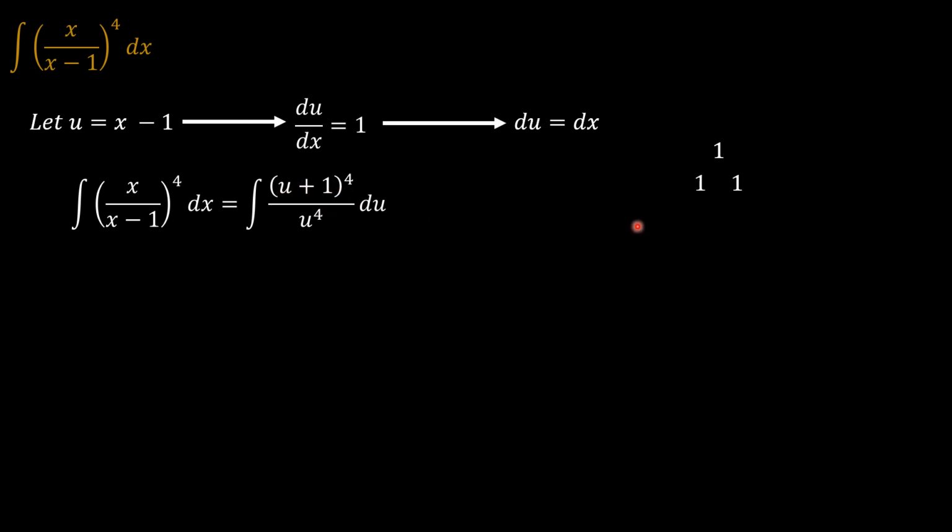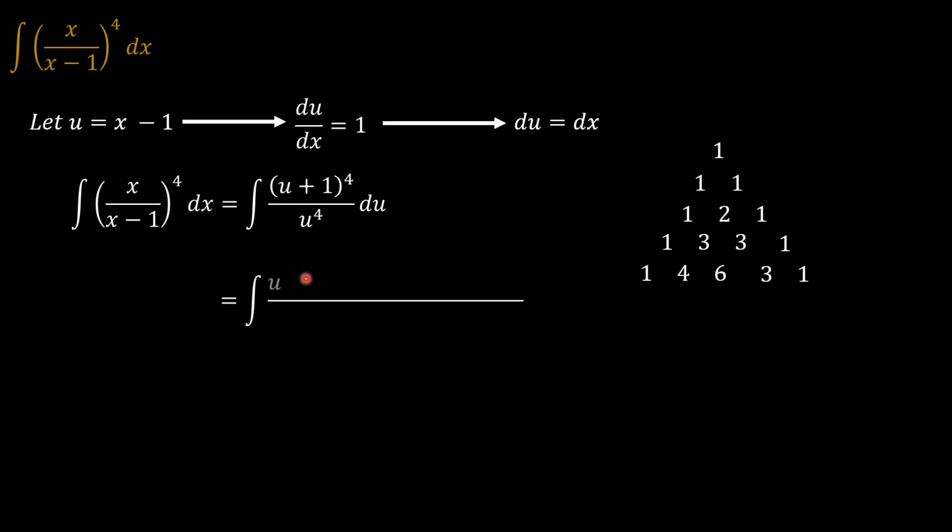Now what is u plus 1 to the power 4? We can use Pascal's triangle. If the power is 1, we have 1 and 1, and then if you have a square, the coefficients are 1, 2, and 1, and if we're talking about power 3 here, we have 1, 3, 3, and 1, and if we're looking at 4, we have 1, 4, 6, 4, and 1, and this just comes from adding the successive numbers in the upper row.